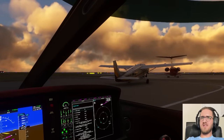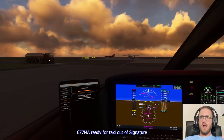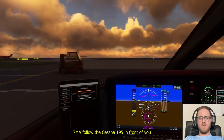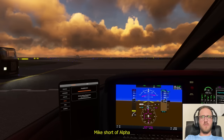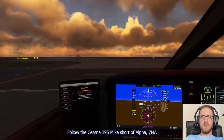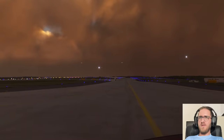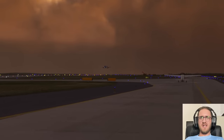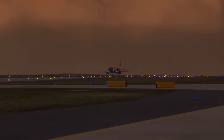We're going to taxi out behind this Cessna 208 popping a wheelie right here. 677 Mike Alpha ready for taxi on a signature. 7 Mike Alpha, follow the Cessna 195 in front of you, Mike short of Alpha. Check out the lineup coming in on final — five aircraft in frame right now. Let's judge this Southwest landing in the meantime.